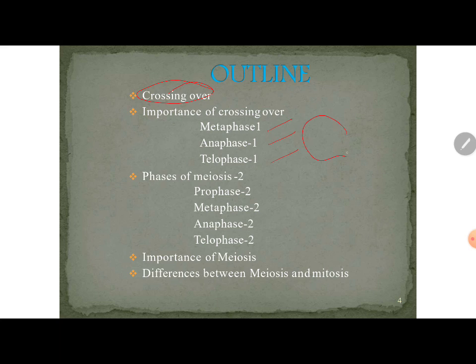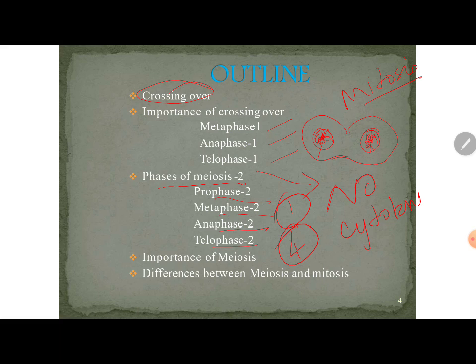At this stage, you can see 2 nuclei with a reduced number of chromosomes within the same cell. But this will not undergo cytokinesis. No cytokinesis after this, because this goes into the second meiotic phase, which is like mitosis. So this cell which has haploid number of chromosomes will duplicate and form 2n, then they again divide, so they will have prophase 2, metaphase 2, anaphase 2, telophase 2. Finally, from 1 you get 4 cells.